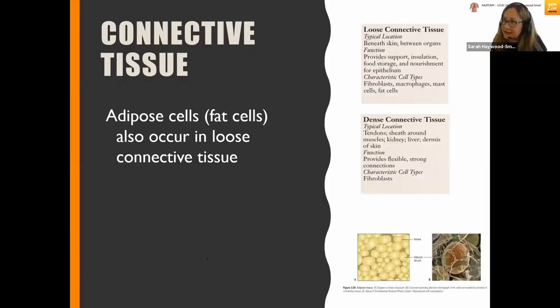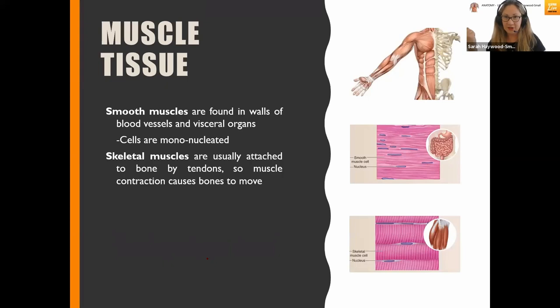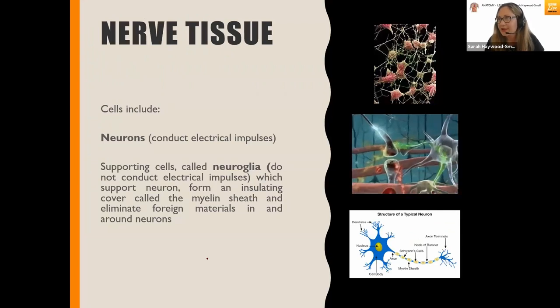So we have connective tissue as well. So really with connective tissue, think fat tissue as well, things like fibroblasts, cells that are involved in wound healing, that's really important for nursing practice as well. Muscle tissue, okay, absolutely fantastic. There's different types of muscle tissue and it changes as we go from the heart to the skeletal muscles, and the muscle chapter of your textbook will be absolutely fascinating when you think about muscle contraction there.